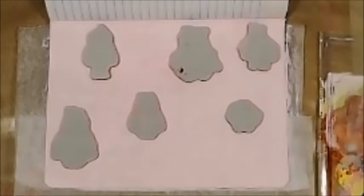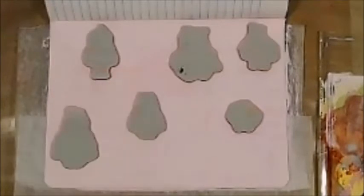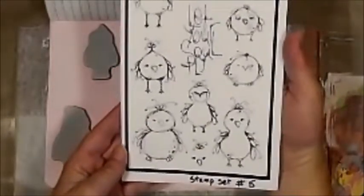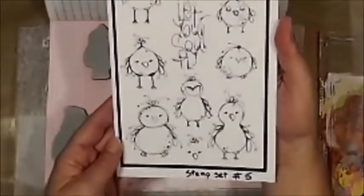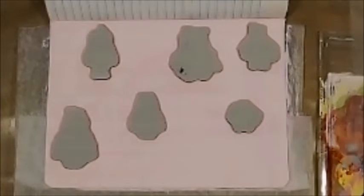So I'm going to go ahead and stamp these images down. I am using this stamp set by Gina B. Aaron's, one of my favorites. If you see it over and over again, sorry, but it's one of my favorites. I love to design with it.